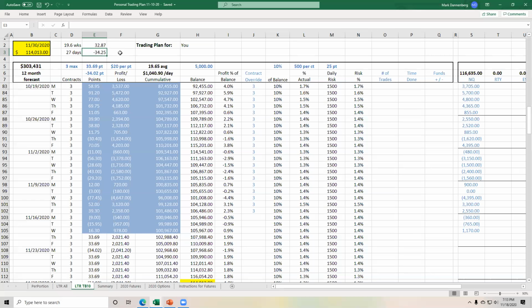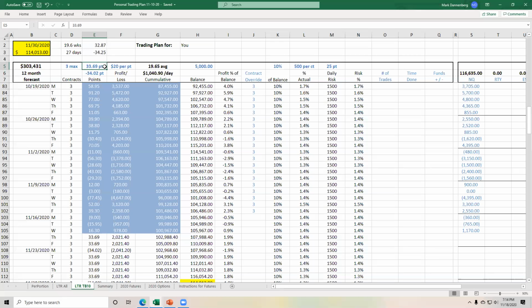This is your average losing day doing the same thing. It's taking into account the fact that we've had 27 losing days in 19.6 weeks. And now we're going to use those numbers to project out into the future for the balance of the 52 weeks that we have, and say, if I continued to run at this run rate, we refer to these numbers as your performance run rate, what would my income be? So right here is where we want to make sure that we're plugging in the forecast for the balance of our 52 weeks. So our actual performance run rate is 32.87 for our winning days.